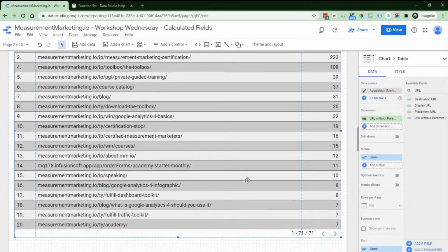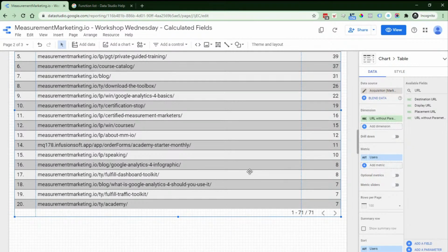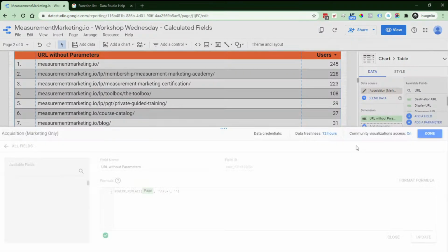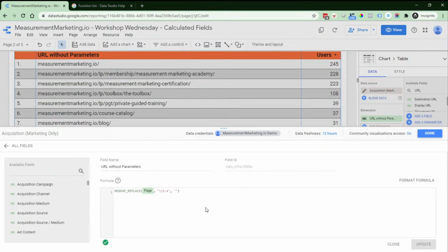Quite literally, you're just going to Google the formula, like calculated field, Google Data Studio, add a slash, and you'll find a couple of different formulas, just the same way I mentioned. There's a couple of different formulas out there like this, and you'll be able to see which one works best for you and apply it.